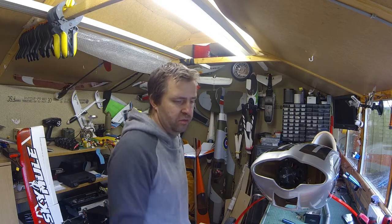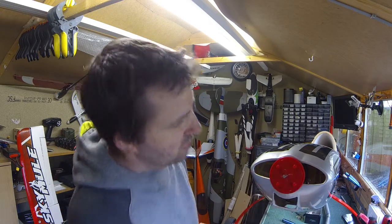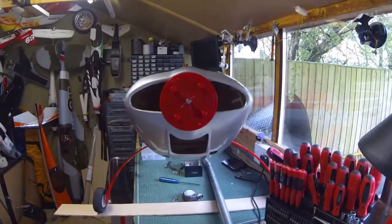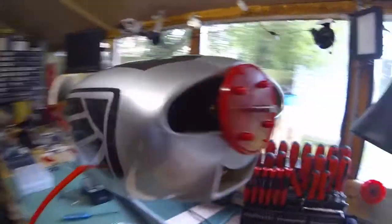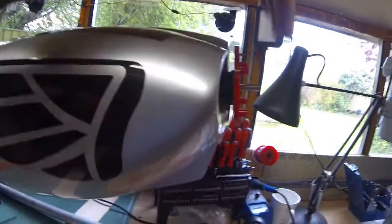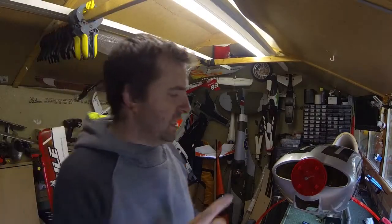The cowl's on, and that's to be the nose cone. As you can see, it's pretty good alignment, smack in the middle of the actual cowl, and there's no chance of it rubbing. So it's quite a nice fit, a nice gap, but not too much. So what I'll do is I'll take the cowl off and I'll show you how I've bodged putting the motor on. See you in a minute.